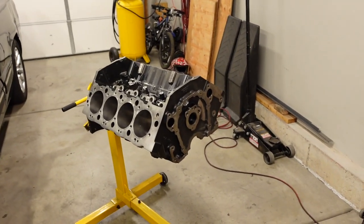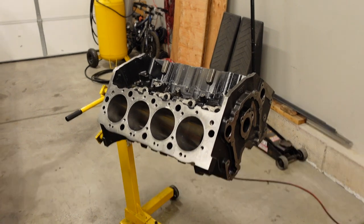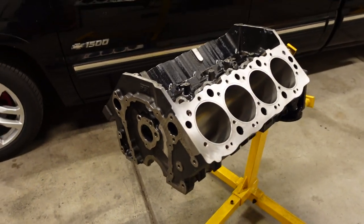So the answer is a Gen 7 Big Block made out of aftermarket parts. It's going to produce 535 cubic inches, or just under 8.8 liters. And before we begin assembly on this, we just got to do a little bit of cleanup work, and then we can put it together.